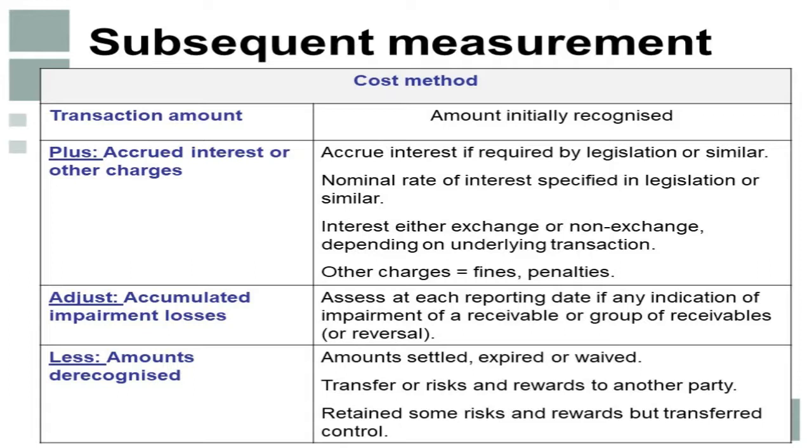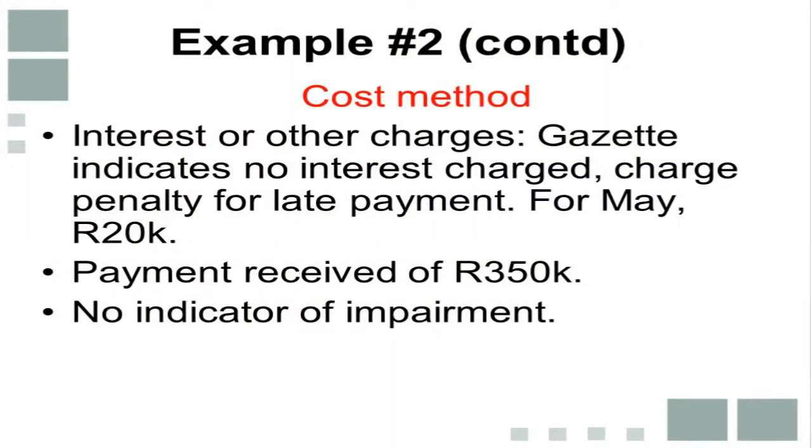There are 2 other requirements for derecognition, but I'm not going to go through those in great detail because typically we wouldn't see those kinds of things happening for statutory receivables. So just to give you an indication of how this would work, I'm going to extend the example 2 that was on slide 21, which was really having a look at the public entity with the goods that crossed the border and the fees that they would charge.